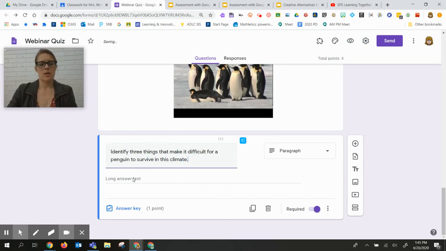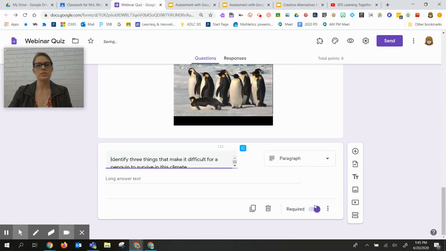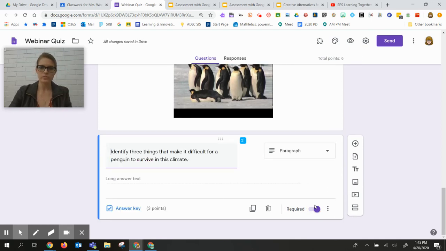And then I would be expecting them to put in a long answer text. Now I'm not going to put in an answer key because I know as a teacher I do need to look at this one, but I am going to change how many points it's worth just so the students are aware. And it's required, and then off I go.